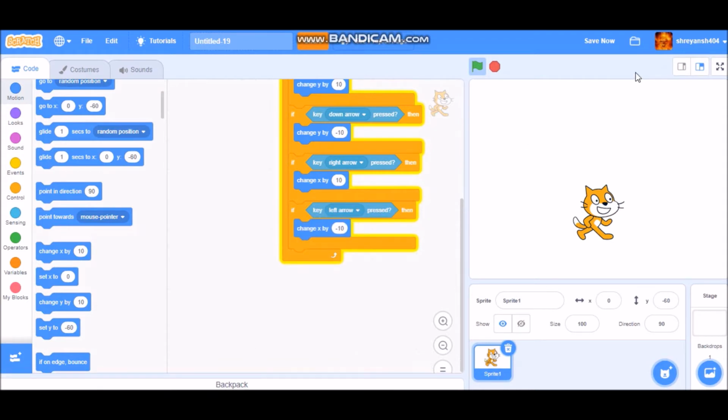Now if you see, it is working perfectly. You can move the cat right, up, down and left.